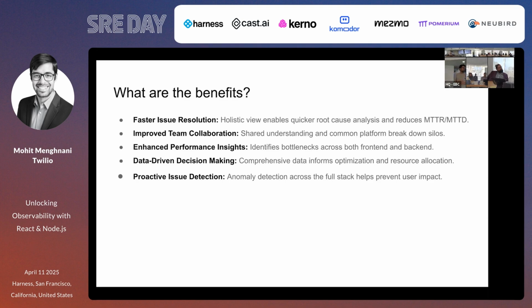I want to focus on this related to optimization and resource allocation. Let's say Black Friday is one of Twilio's major events, like election time or during Black Friday when you have a lot of people making a lot of orders, right? We already know that this is going to happen. So how do we make our system smart enough that, one, the resources might be manually scaled, or scaled, let's say, 1 or 2 weeks ago by the SRE team itself, but we are also able to understand why those particular spikes are happening and what we can learn from them so that in future we can handle them better. The last one being proactive issue detection.